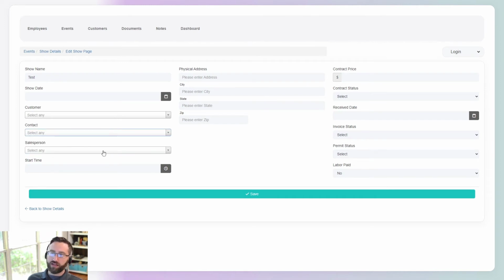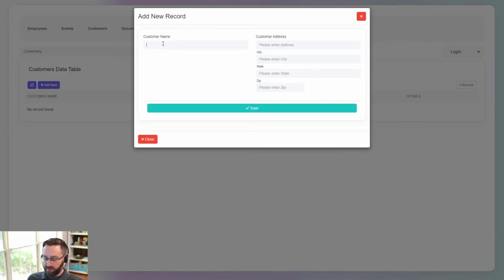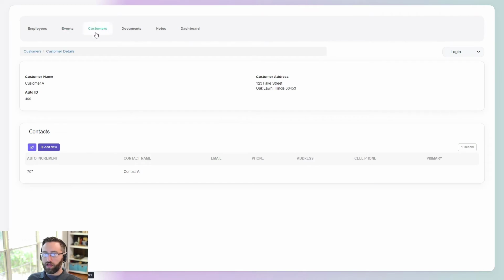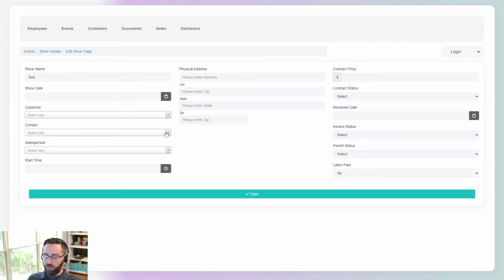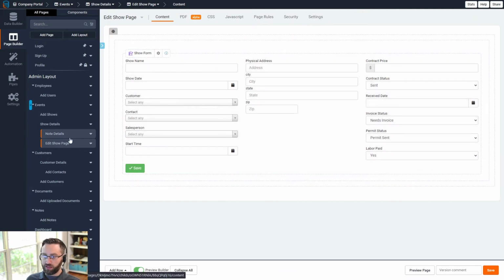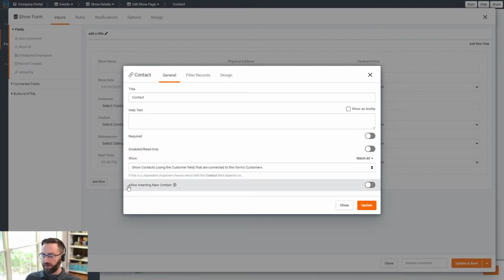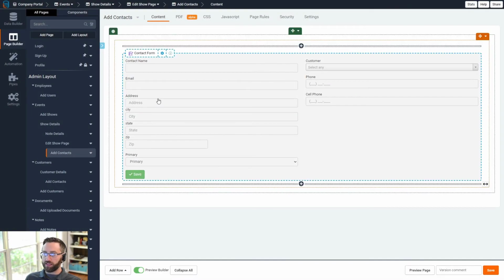But if that contact doesn't exist yet, then in order to make a new one, you'd have to go to customers, edit your customer, go to customer details, and then add here. Let's do this. Customer A. We'd have to go to the details here and then add the contact here. So contact A. Okay, or I think it would make more sense if you can go to the edit and then add a new contact directly from this dropdown. So we're gonna do that now. We're gonna enable that directly from this connection field. To do that, we're going to edit the connection field and enable the option that says allow inserting a new contact, right? And that will create an additional form that lets us add a new contact.